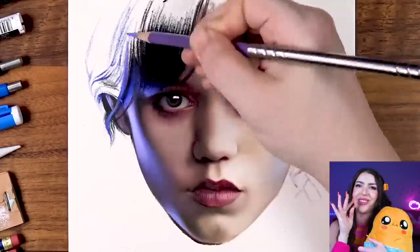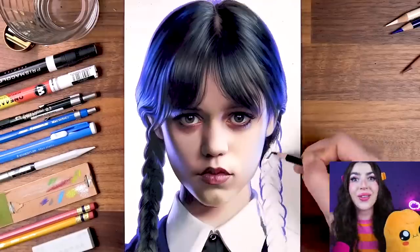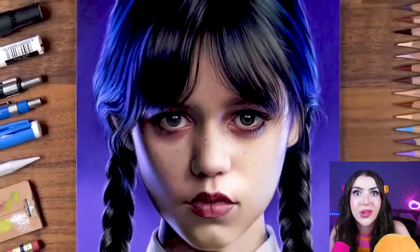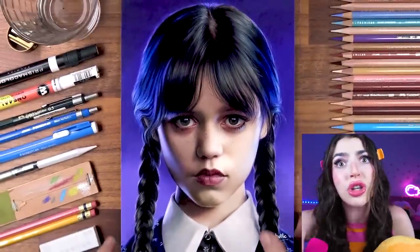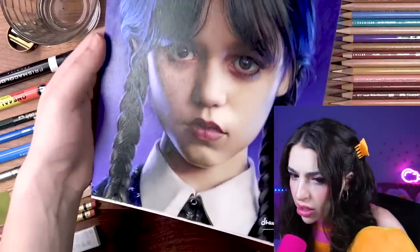She got a lump of coal for Christmas and started eating it! Cause my mommy told me when I got coal that I'm not supposed to do that! And I said, Mom, why did Santa even give me coal in the first place? I'm like the nicest kid ever! And here we have the final product! Look how cool she looks with her dark black hair and her two braids! Family, are we sure this is a drawing? Cause it looks so good that it looks like it was made on the computer!